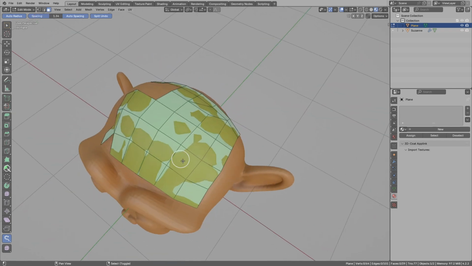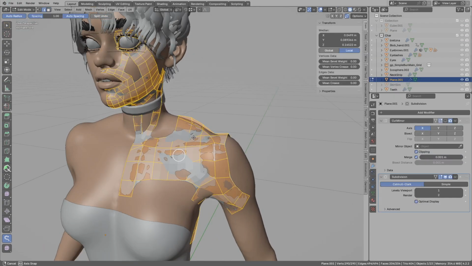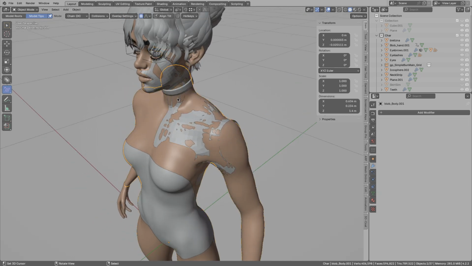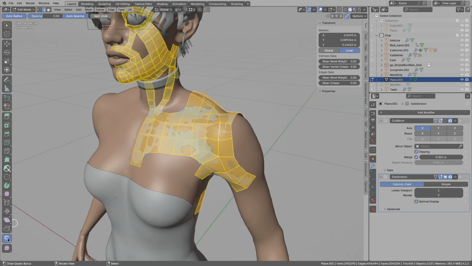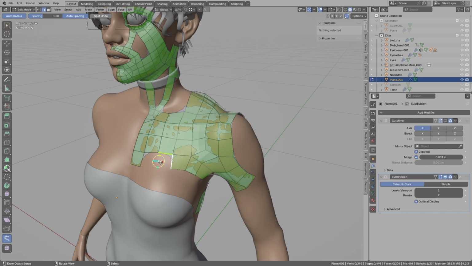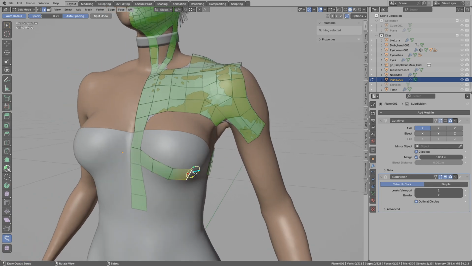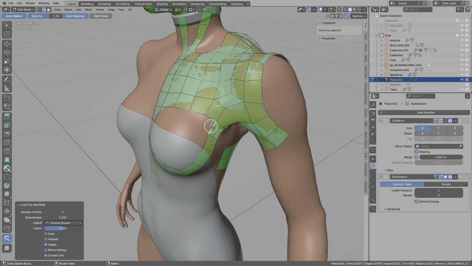And okay, now let's go to something more complicated. In here I have a low-poly setup with the snap settings. If I show you, I am using snap to collection, and the collection is body. So basically body is a collection that contains the body and the head. If I tab into edit mode, I automatically have the DrawXray quads tool enabled. You may notice a small delay because when you enter edit mode and the draw quad is enabled, it will calculate the snapping cache. So the calculation may take a bit of time in the beginning when you enter the edit mode.